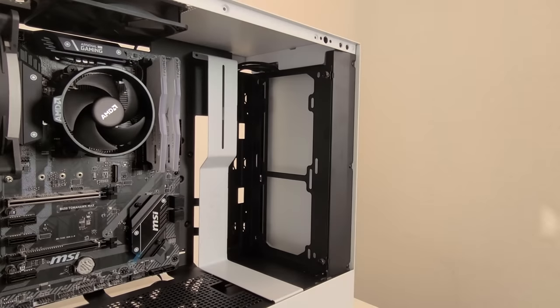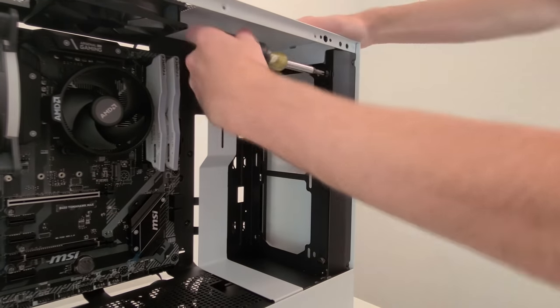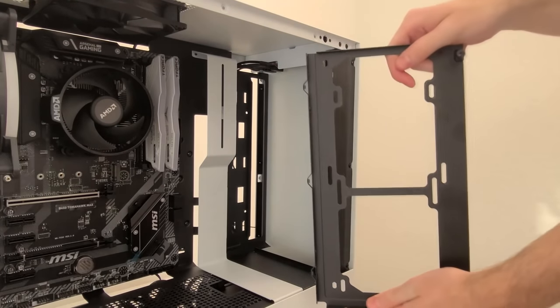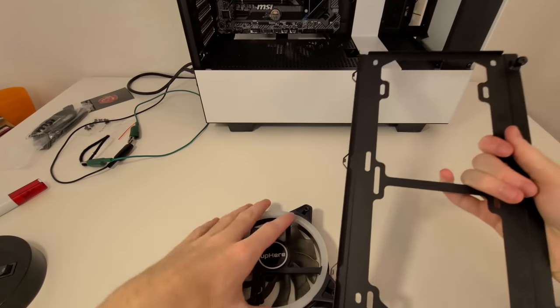Next up, the front 2 fans. So I got a pack of 3 RGB fans, so I'm going to be putting the other 2 in the front for air intake. Remove the 2 thumb screws as I demonstrated, and then prepare your workstation by getting out the 2 fans and placing the fan bracket nearby.